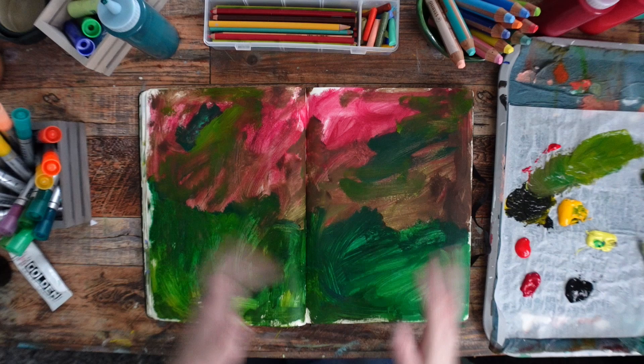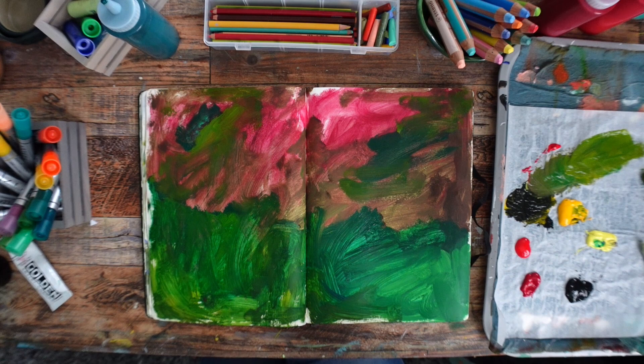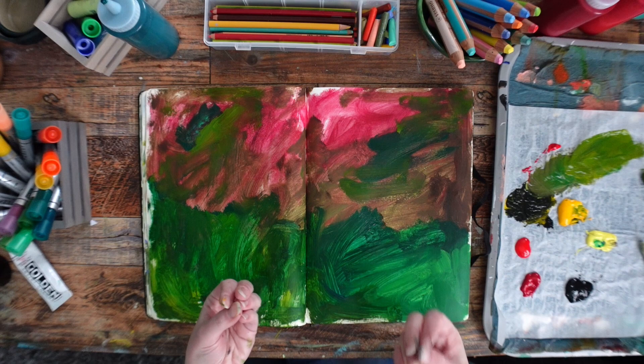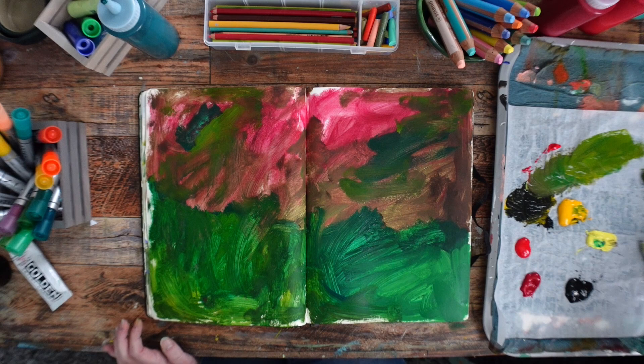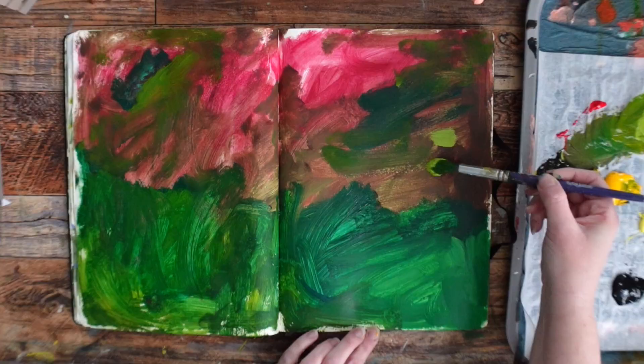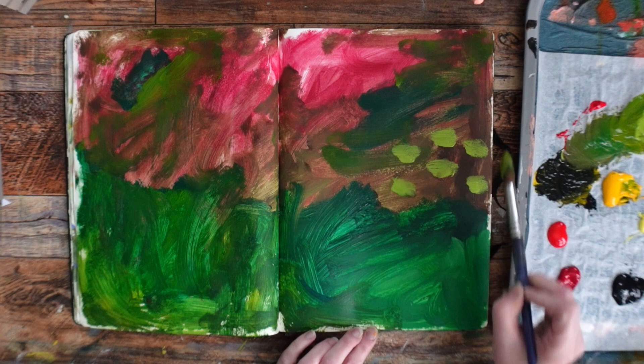What's the deal with mud? You actually need mud. When I laugh and everybody says 'I get stuck in the middle and my painting's all muddy,' I think: that's great. If you want your color and your painting to sing, you need mud. Mud is going to make that color look beautiful. Why? Because mud is the opposite of a really beautiful, clean color, and that contrast is going to make that color stand out. If I come in here and mix up a really vibrant green, it looks really good over this icky brown color underneath — that contrast is what makes it pop.